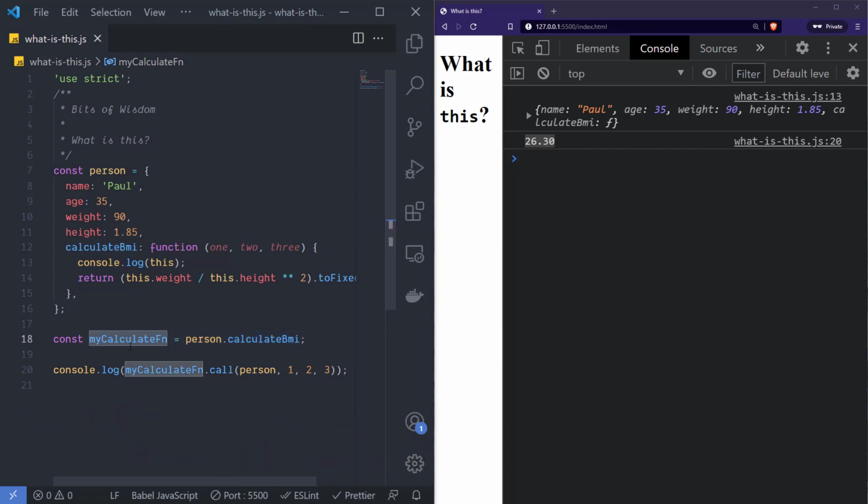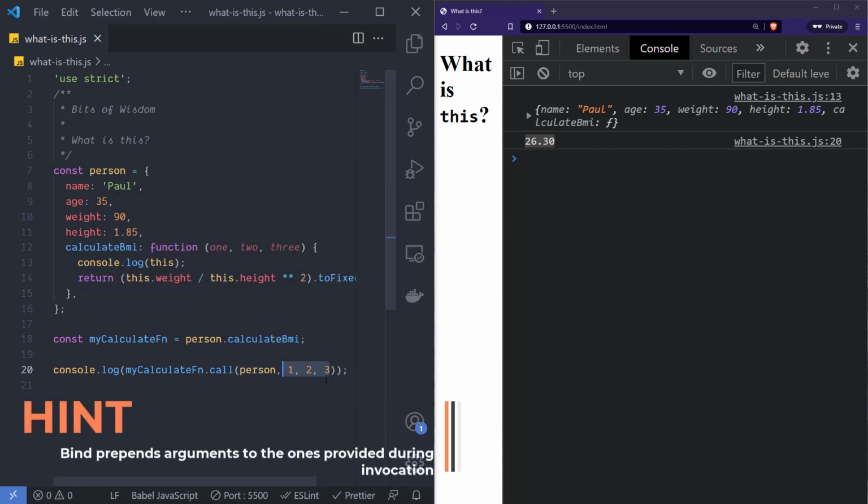That's fine, and we can use that function with the same constant or unchangeable value for this. We could also change the value for this when invoking the function, but we have to invoke it using either call or apply, and this would also set the value for this, and we could also pass it some arguments. By the way, bind can also pass arguments if you would like to. It could set some default arguments, I guess, or it's a bit different from the default arguments, but it would set some of the arguments from the get-go for that function. Most people use bind only to change this inside the function.